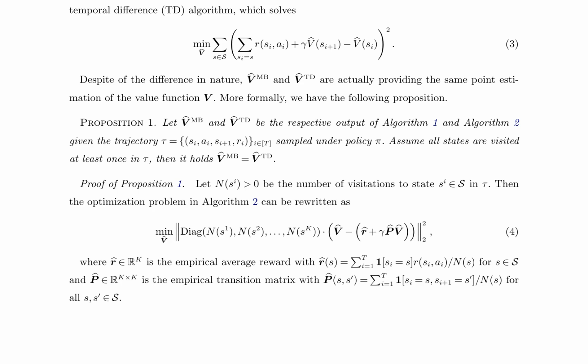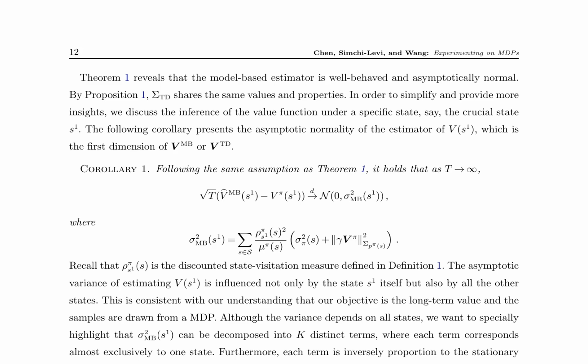Furthermore, the research investigates the asymptotic inference of value functions in MDPs, focusing on the asymptotic normality of estimators under a fixed and static policy. The concept of uniform ergodicity is introduced as a crucial condition for the central limit theorem for Markov chains. The main theorem establishes the asymptotic normality of the model-based estimator, assuming uniform ergodicity of the induced Markov chain, which naturally extends to the TD-based estimator.